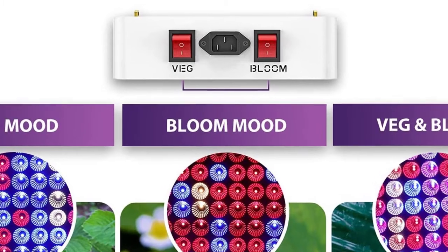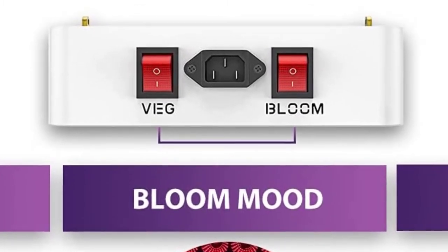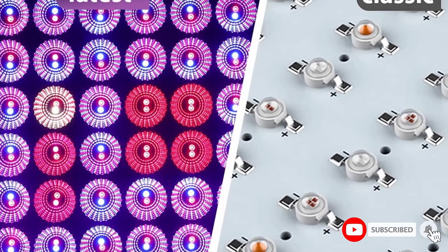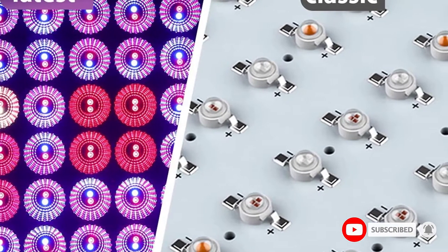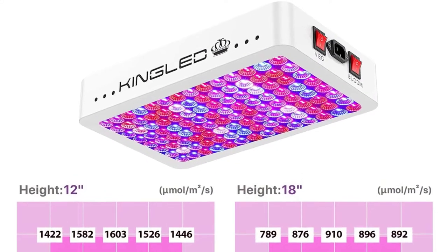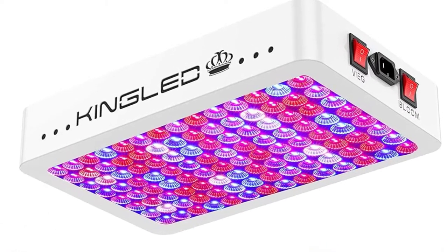The only thing that could be improved is the fans, but we still think they're the overall best full-spectrum LED grow lights this year. They work well but get fairly loud after a lot of use. Nothing crazy, but they can be heard from the next room over. You'll get used to the noise, depending on how close you are to the grow.